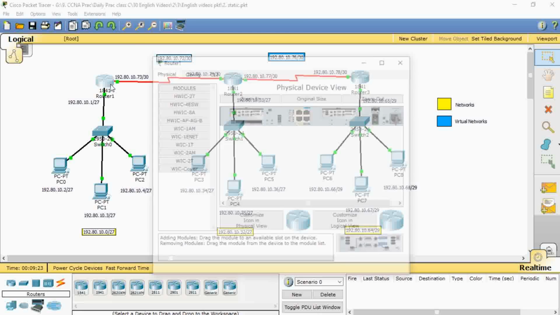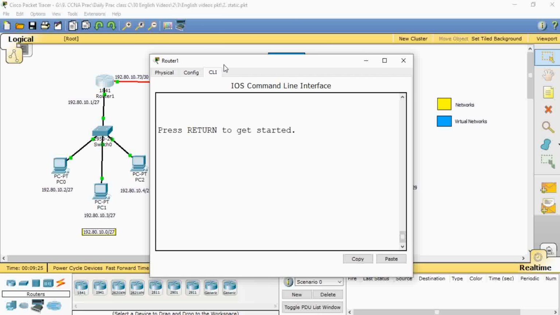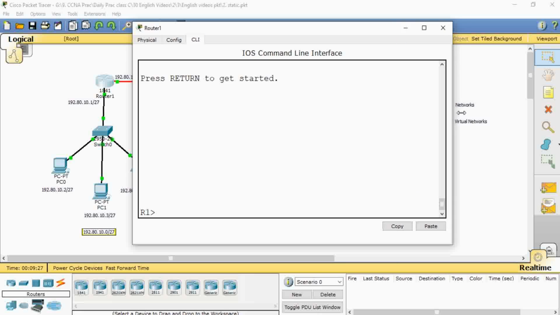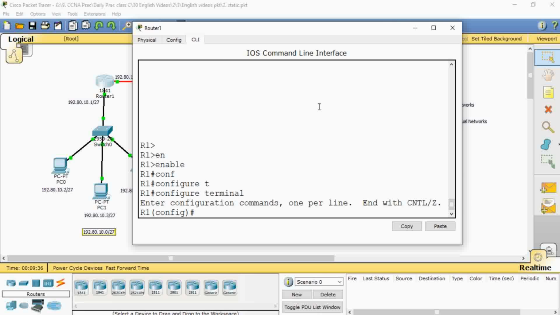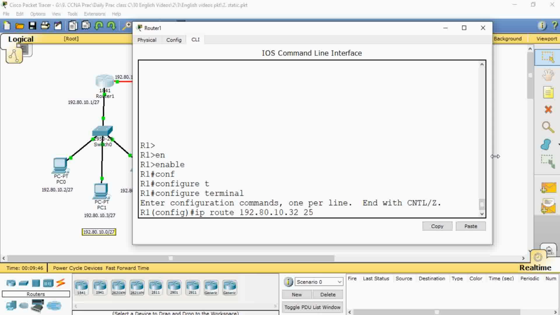So click on router 1, go to CLI, press enter, type enable to go to privilege mode, type configure terminal to go to global configuration mode, type IP route 192.80.10.32 as destination network, 255.255.255.224 as destination network subnet mask and 192.80.10.74 as next hop address.